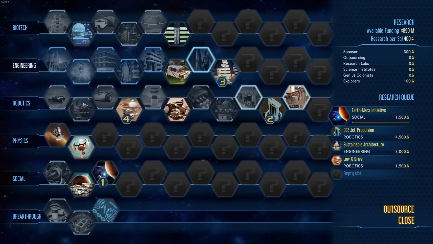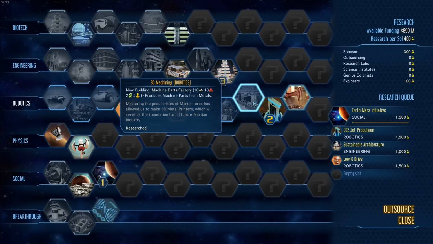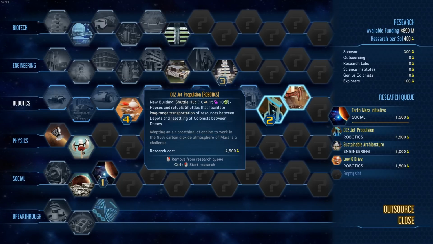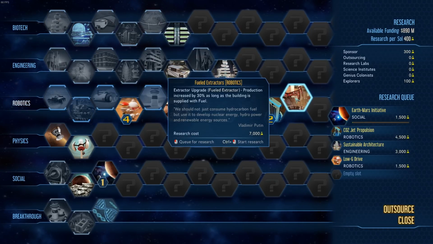Oh, okay, what was that one? 3D machining. What did that give us? Compact master. We can now carry 10 more colonists. That's good. Machine parts factory. Okay, great. So we've got jet propulsion robotics. That gives us our long-range shuttles. They're going to become handy in the future. Utility crops not too worried about.